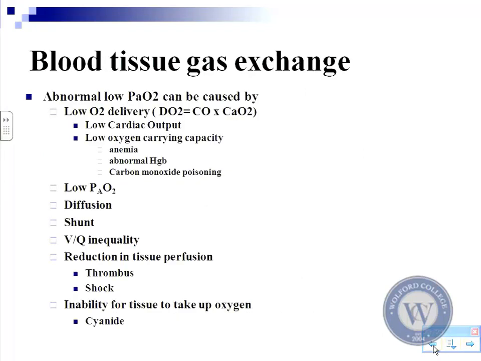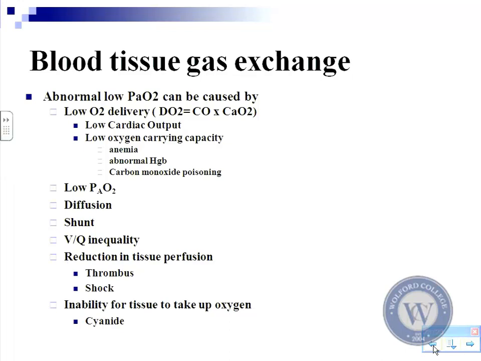When you're looking at blood gas tissue exchange, an abnormal PO2 can be caused by several things. The most important thing is to immediately think about hypoxemia. So think about hypoventilation, diffusion impairment, shunt, or VQ inequality. The other thing to think about is that sometimes your PO2 can drop even when everything is normal, if your delivery is not adequate. Either you're extracting too much oxygen, depleting the hemoglobin coming back, or you're not getting enough oxygen to the tissue because of a low cardiac output state.